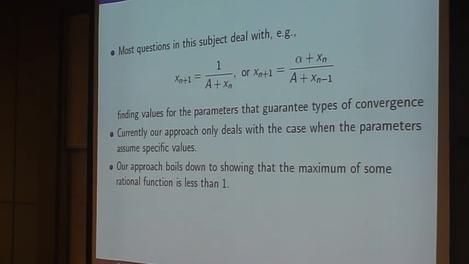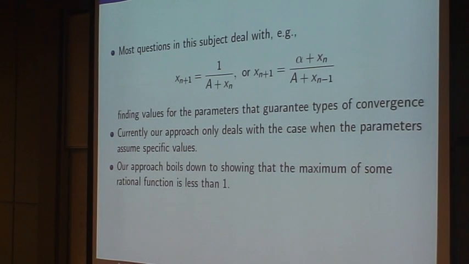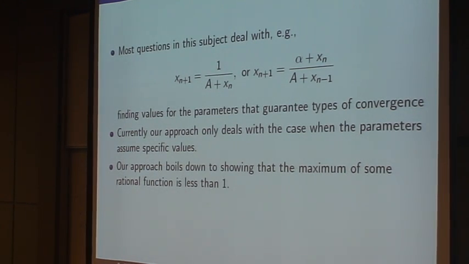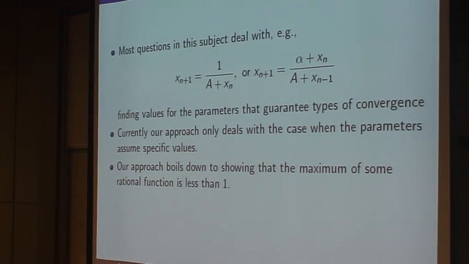All right, so what this really boils down to is showing that some rational function is less than 1, which sounds easy enough, but if we have a recurrence of order 3, and I have a specific one that's order 3 and the K value is like 5, we have a rational function in 3 variables in which the numerator is degree 42 and the denominator is degree 44. So showing that that's less than 1 is kind of a steep task. So that's really the sticking point in all of this.